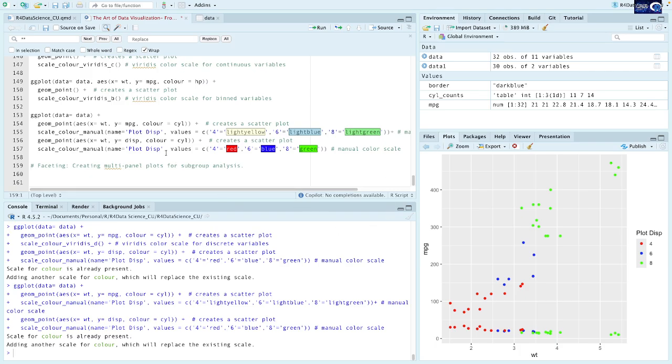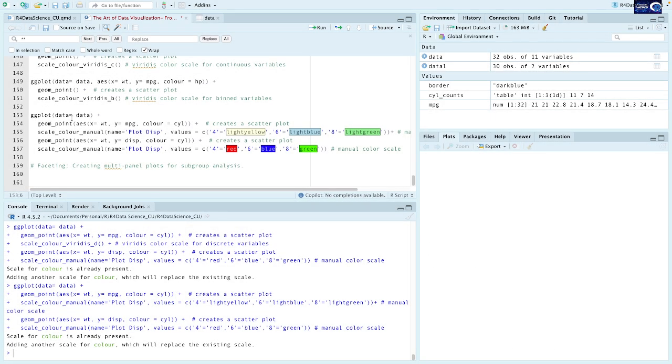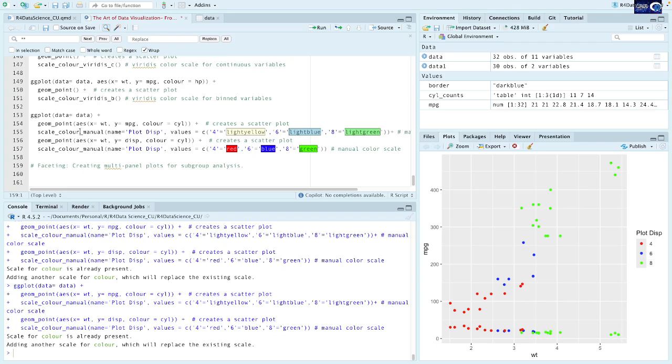Here MPG, wait, MPG displacement. Let's clear the plots and see. Okay, I think it's because of geom point. I think geom line will work with this one. So let's see that one.